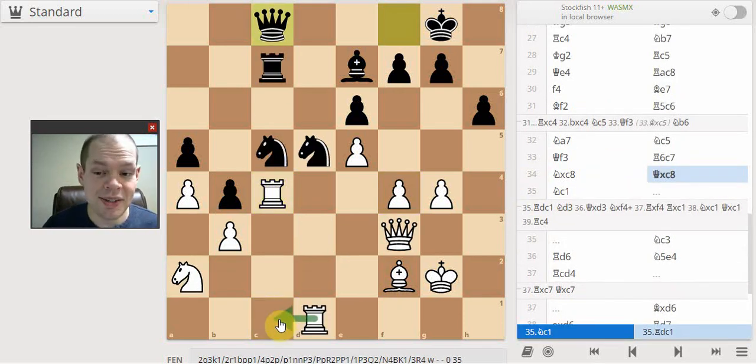The computer says big advantage for black still after rook d to c1, though I don't remember why. I don't normally rely on computers during my analysis, but this was a particularly complicated game, so I think it's worth it just to avoid being wrong about every single thing I said.